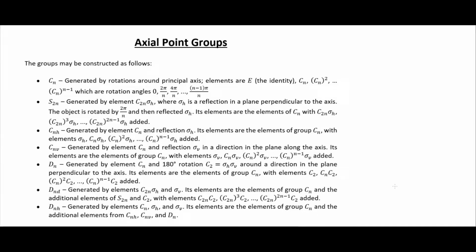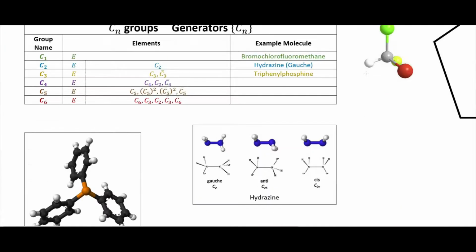In this video, I'm going to talk about the axial point groups, which are point groups containing a single unique principal axis that has the highest order rotational symmetry to it. And what I have written here is essentially what I'm going to be talking about throughout this video using pictures and things like that. So you can read through this in the lecture notes linked in the description down below, but I'm just going to continue on to getting to these pictures here.